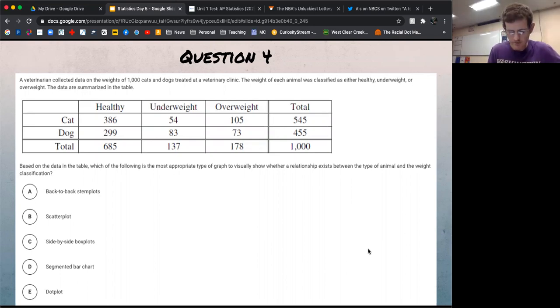Stem plots, that's quantitative data. Scatter plots, we haven't talked about it yet, but that's quantitative data. Box plots, that's quantitative data. Segmented bar charts, okay, that's categorical, that's a possibility. Dot plots, that's quantitative. So the only data display for categorical variables is the segmented bar chart. That might be where your mind went right away, but you can use guideposts along the way. Is it categorical or quantitative? Which one even makes sense? Okay, so hopefully that was helpful.